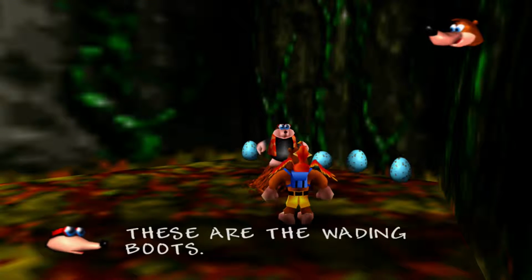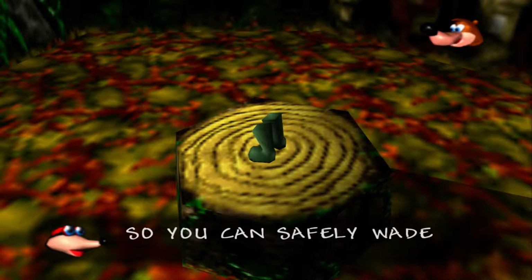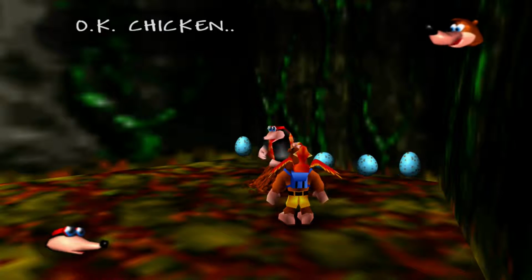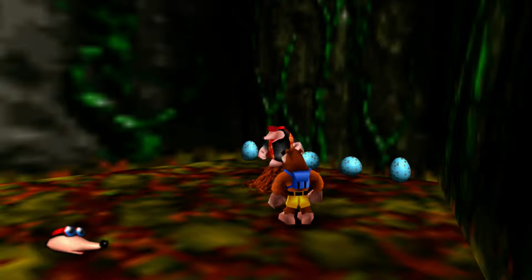These are the wading boots. Chicken Legs wears them so you can safely walk through dangerous areas like the swamp for a limited time. Okay, Chicken Kazooie, let's go grab a pair.